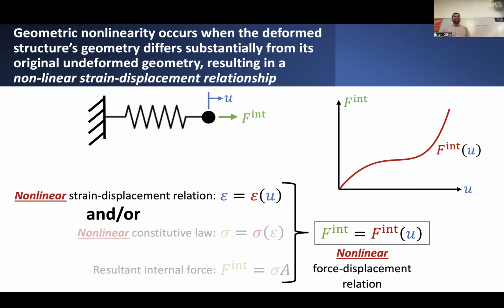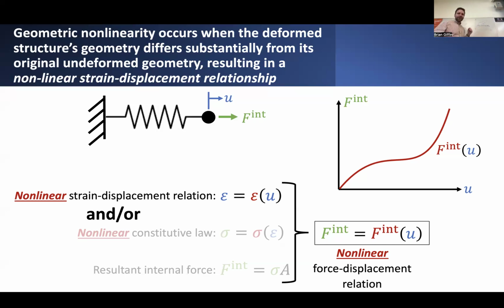Well, we'll have to dive into some of those details as we go along, but suffice it to say, things become more complicated if, let's say, this spring didn't only deform along some one-dimensional axis, but if instead this spring were allowed to rotate, possibly, and rotate not just by a little bit, but potentially by a large amount. That's when you might have to worry about, well, does the actual orientation of the spring matter for determining what its internal state of strain is and how that internal state of strain depends on the amount of displacement occurring at the end of the spring?